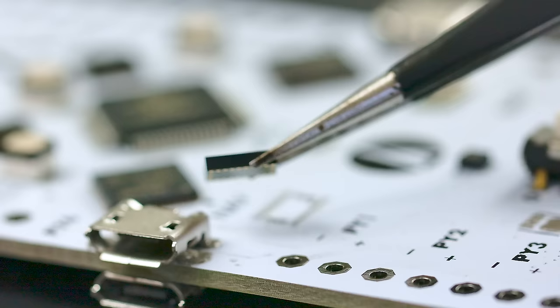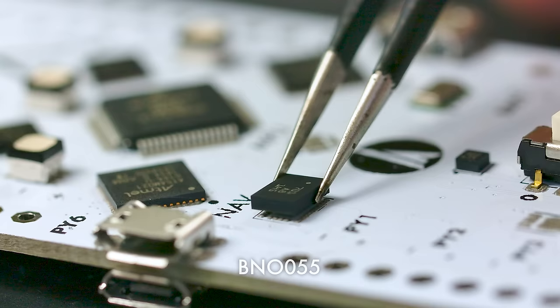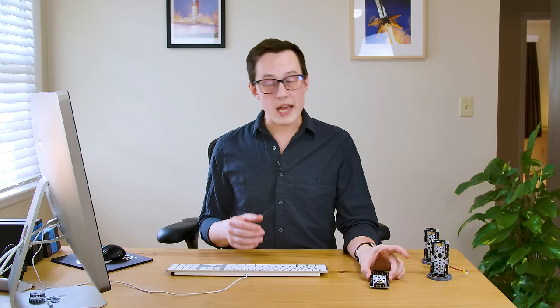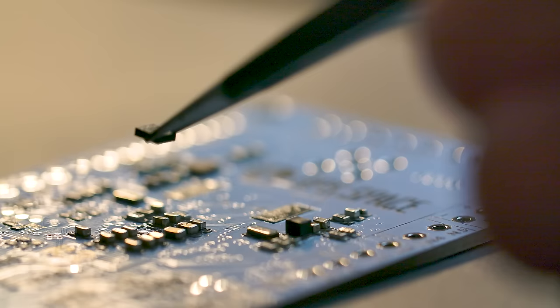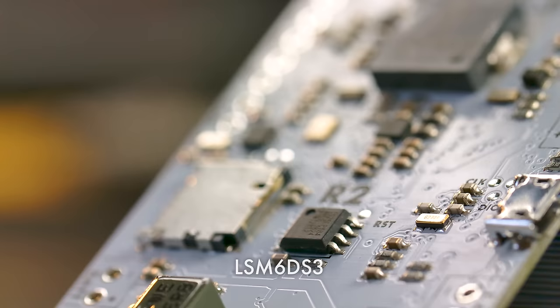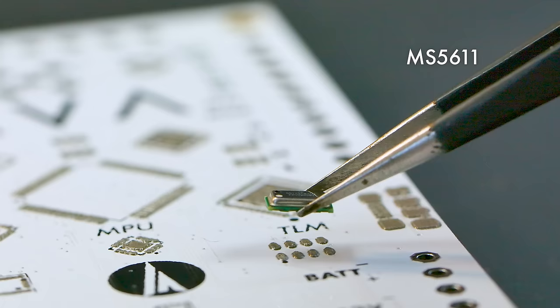The primary IMU connected to the navigation computer is the Bosch BNO-055. This selection is interesting and on the whole kind of suboptimal. The sensor itself is fine, but I'm not using any of the fancy sensor fusion features on there. I'm pulling direct from the gyroscopes, accelerometers, and magnetometers. I selected this sensor once again because I knew it really well. I've used it on a bunch of different boards, and at this point the library I'm using is pretty custom. AVA is being produced in really low volume, so it doesn't matter if there are small cost inefficiencies like this. There is a secondary lower quality IMU on the back of the board. That is an STMicroelectronics LSM6DS3. During normal flight it's not used at all except to just log sensor data as a backup, but I'll explain that a bit more later.